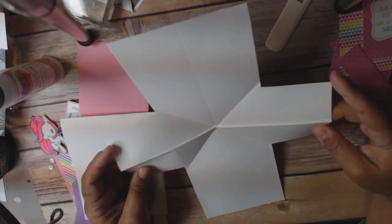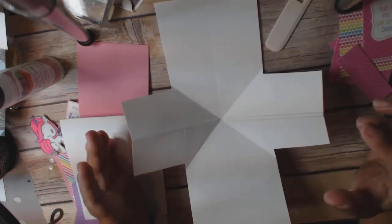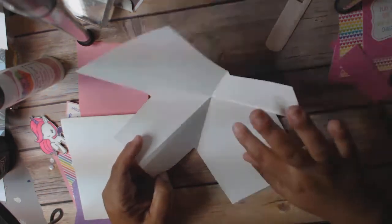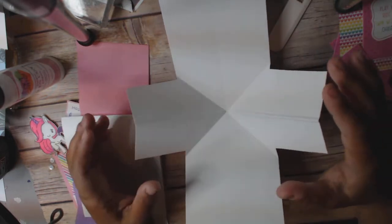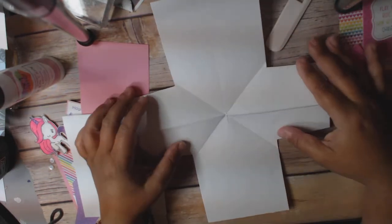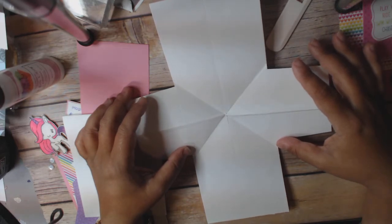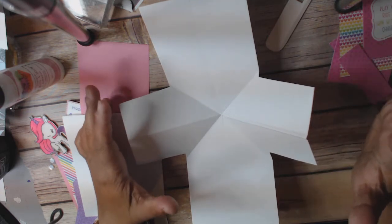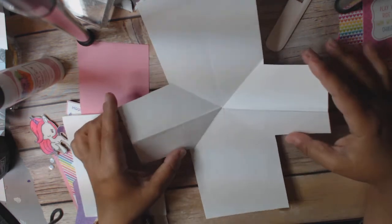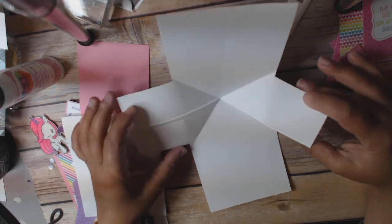So I kind of had to trim it down and play with it to try and create this other crease to make it work, only because I had had experience in making the other ones. So this is my least favorite. I think it's got a learning curve, and I think that something is not quite right with the measurements. So it just didn't work out really well for me. But someone else might do it and do a much better job. But it didn't work for me.